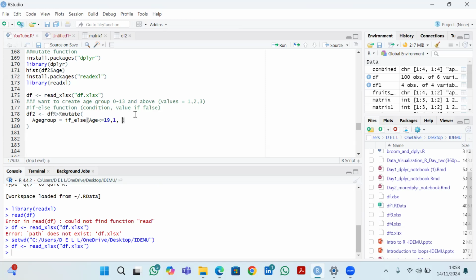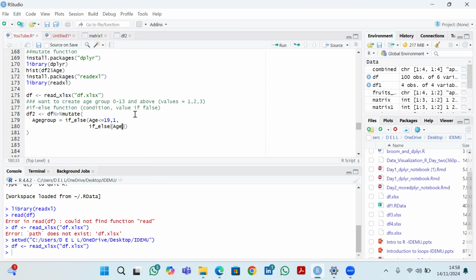If it is not true, let's go ahead and we say press enter, if else. If else, bracket. Age is between 20 and 49.